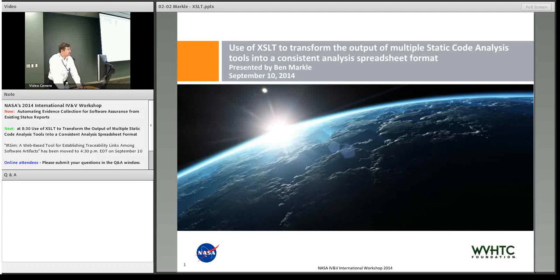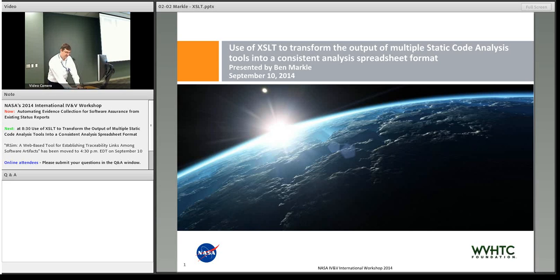When I refer to tools during this presentation, I'm pretty much always referring to the commercial static analysis tools. What I'm presenting here is more of a process or a method of converting the data that the tools output, rather than a tool that does this. The only thing I actually wrote was an XSLT style sheet, which I'll talk about a little later, which is kind of like a conversion template to turn data from one form into another.